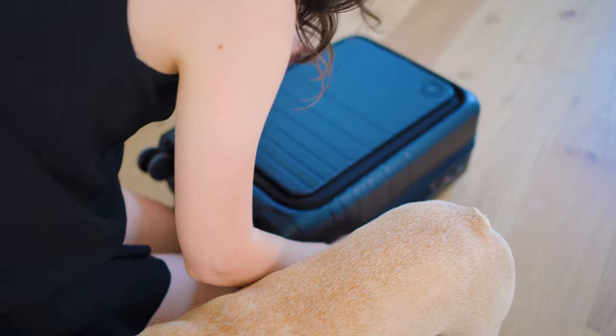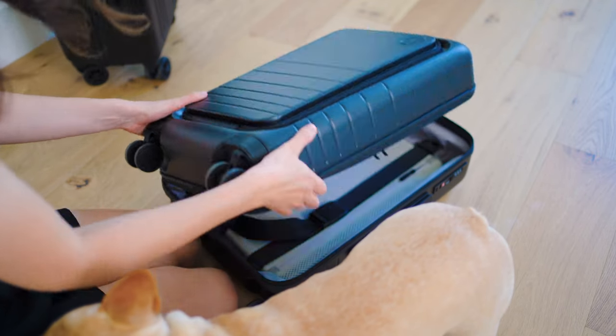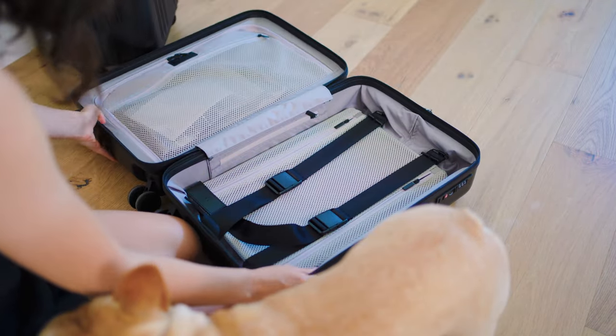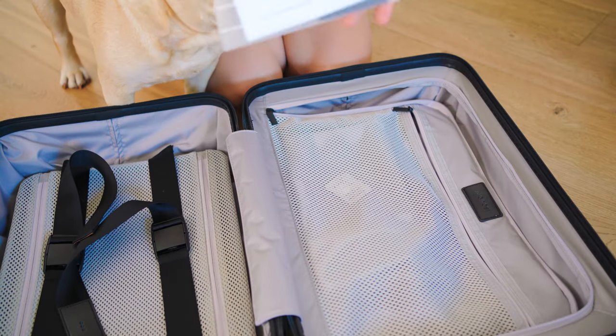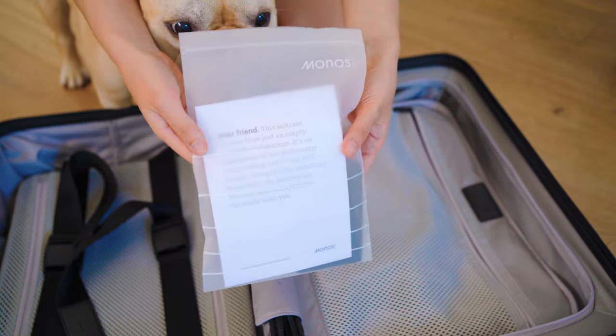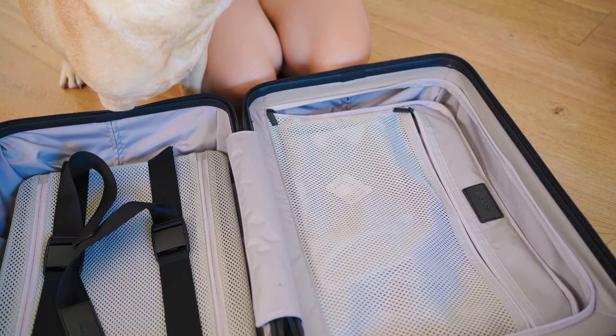And one more thing which I forgot to mention, Monos suitcases come with some pretty cool accessories. When I ordered them, I actually didn't know that they would come with those accessories. But first of all, they come with tags. So you don't need to buy extra tags to keep on your luggage. You get one tag per suitcase.